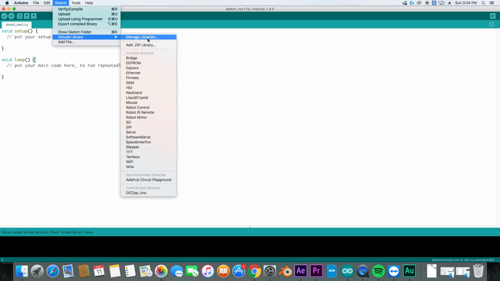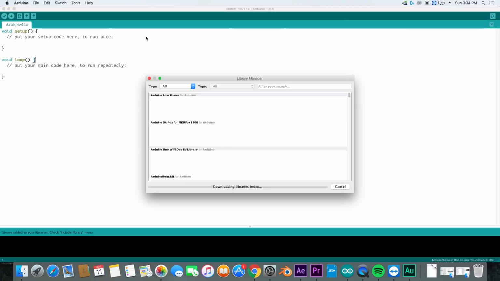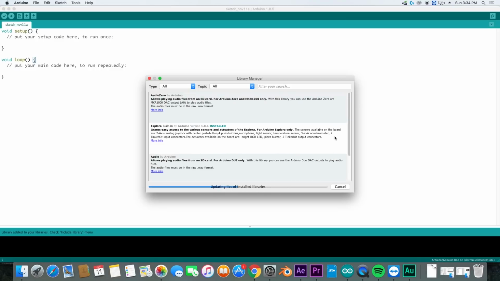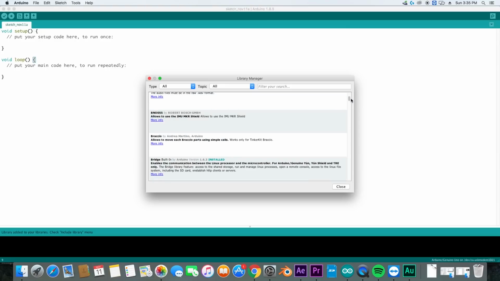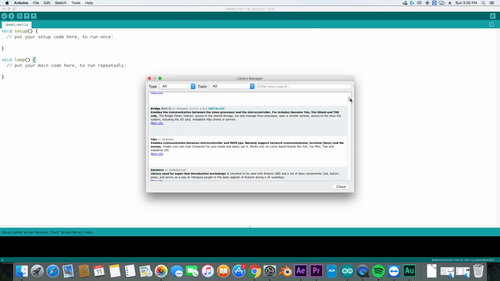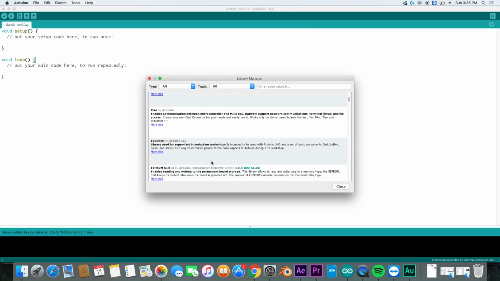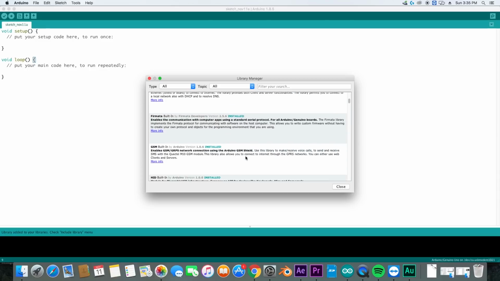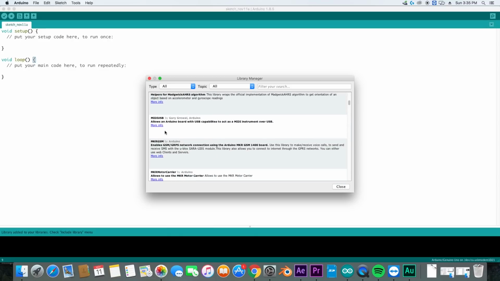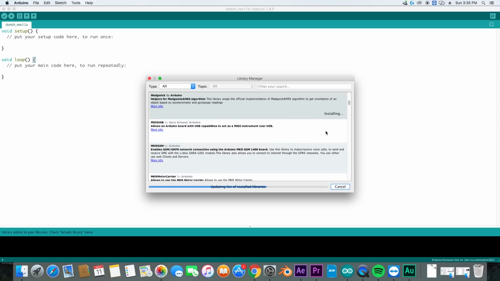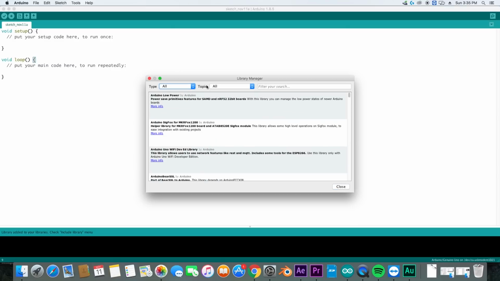So let's go ahead and click on Manage Libraries. Once you get in here, it's going to update your list of all your installed libraries. You can see that the ones that are installed are marked as installed, and other ones are not. When you have one that isn't installed, like an Ethernet one, a keyboard one, an LCD one, let's look at this MIDI one, which is a connection for a musical instrument. We can click install, pick which version we would like, and it installs it. And now we have that library installed.